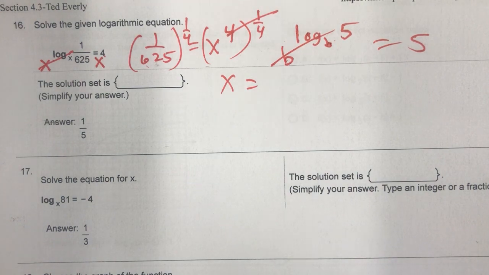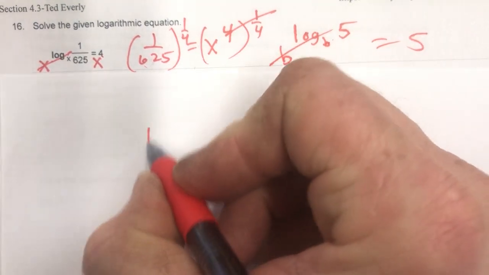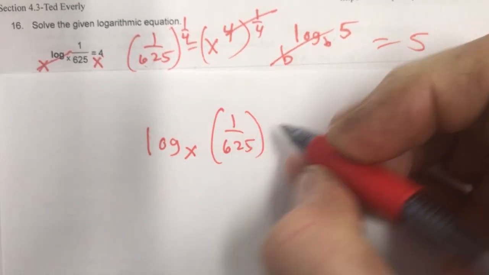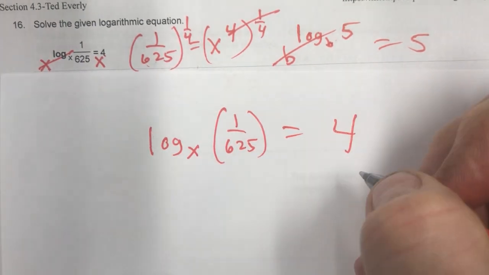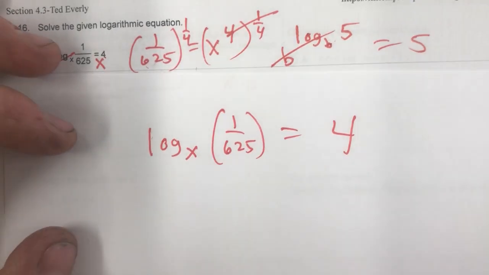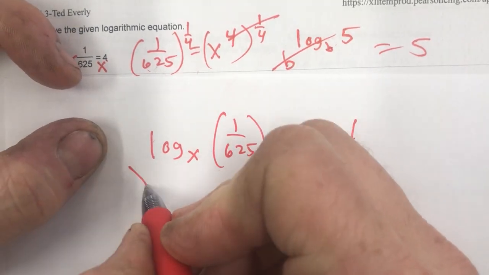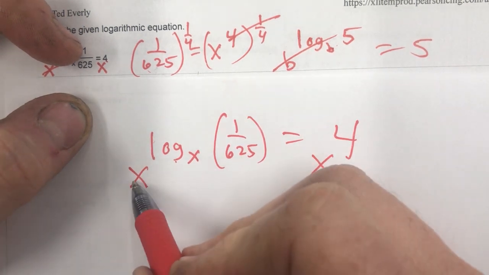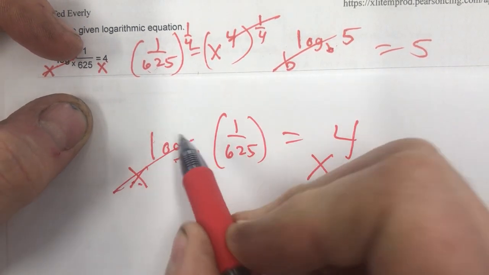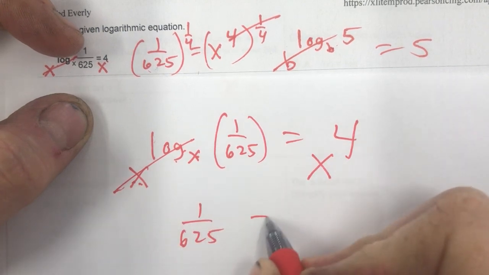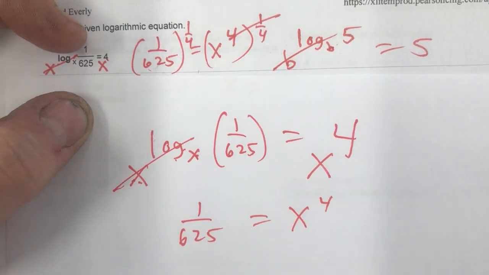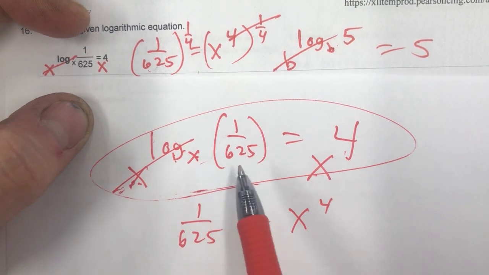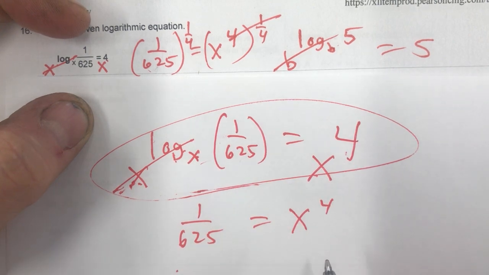Here, let me do this again. Okay, I'll write it here. This is log base x of 1 over 625. Let me put that in parentheses here, so it might stand a little better. So again, what I did here, since I got log base x, then x to this power should equal x to that power. And then log x to the log base x power, these cancel, and so I have 1 over 625 equals x to the 4th. Okay, that's the step there I wanted to show you again. X to this power equals x to that power. This will cancel, so I've got this equals x to the 4th.